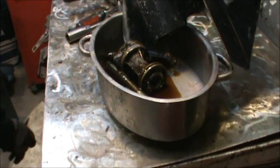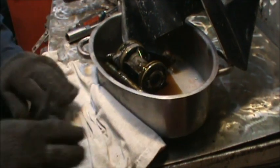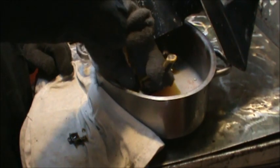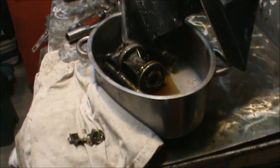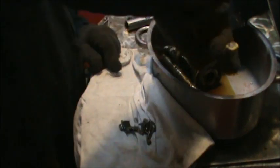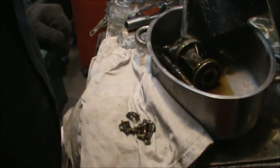Let me get my little raggy. So we have a raggy to put it on. Look at this clutch dog. Oh yeah, see that? Are you seeing that? Carnage. Yeah. That's the clutch dog, y'all.